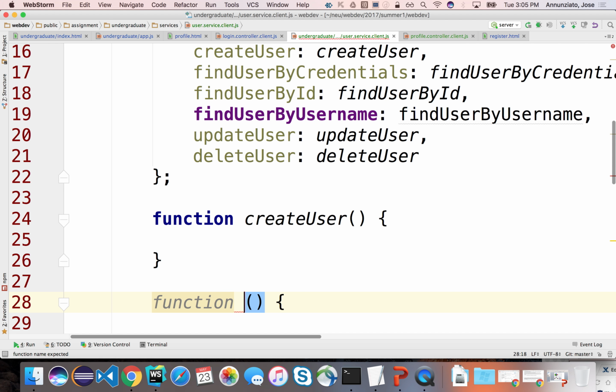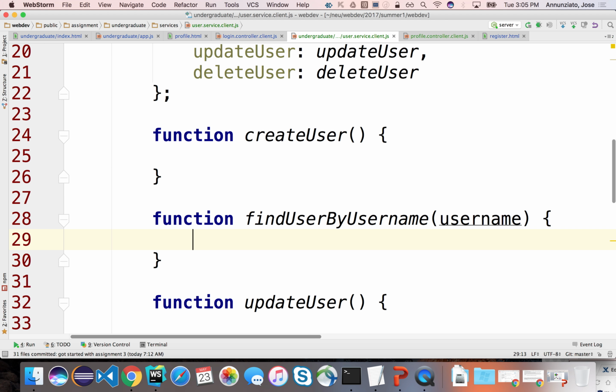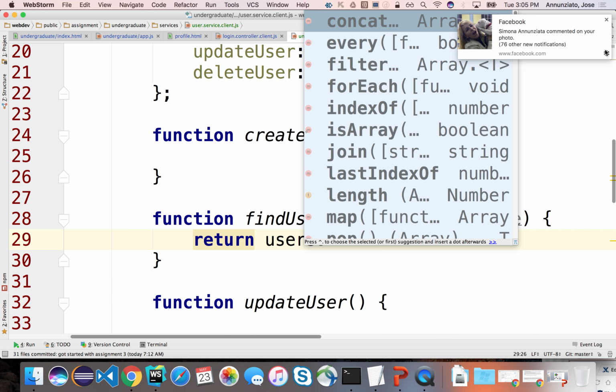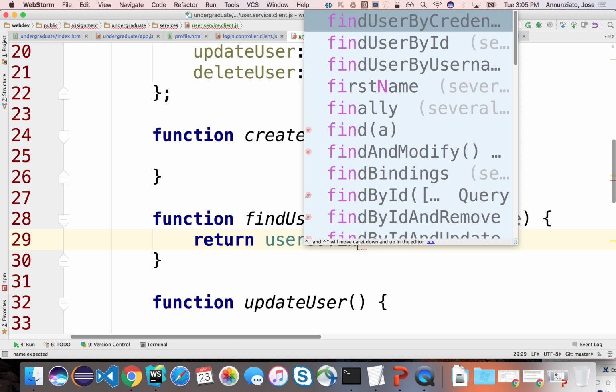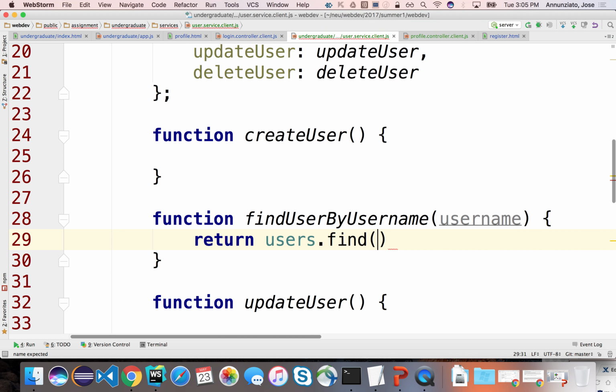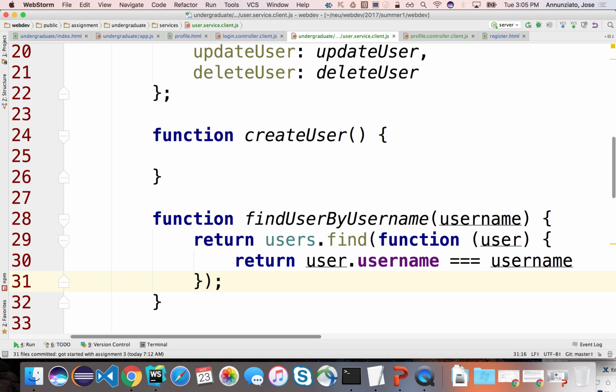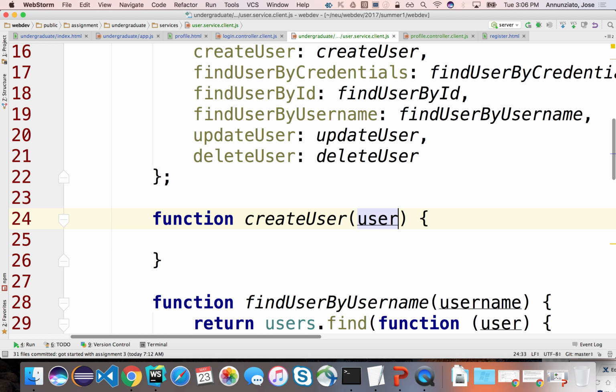So you might have a function here that takes a username and looks up a user. And we can say return users.find(function(user){ return user.username === username }). So when you find the user that matches the username, then the registration controller can use that. If the user is already there, I'm going to pop up a message saying, sorry, that username is taken. If the username is not there, then I will register you, and I will create a user object instance, and I will push it onto the array.